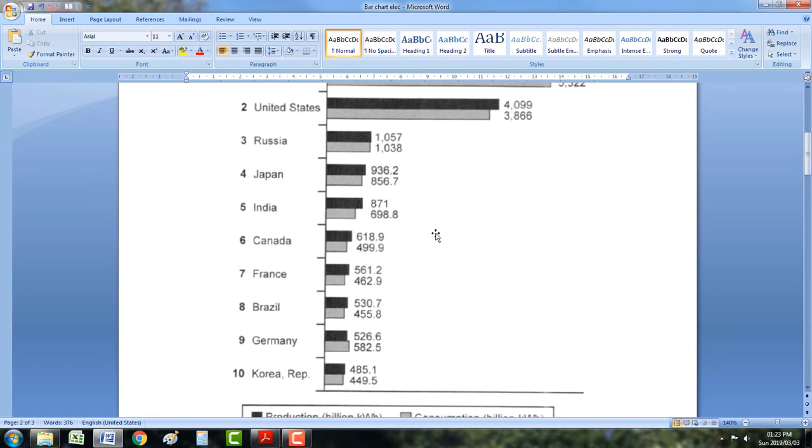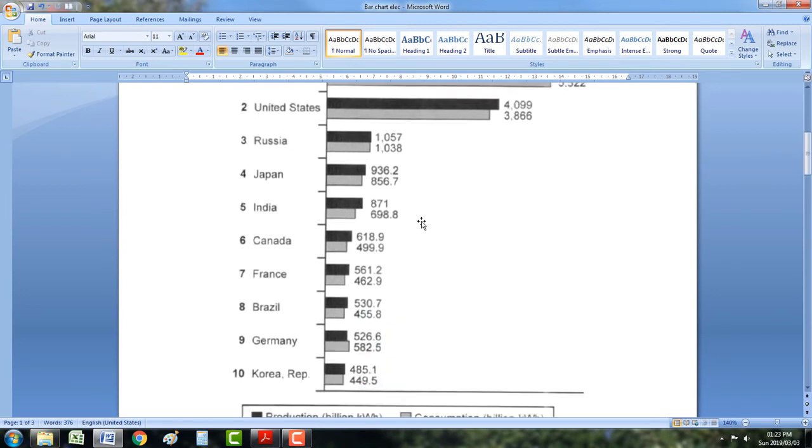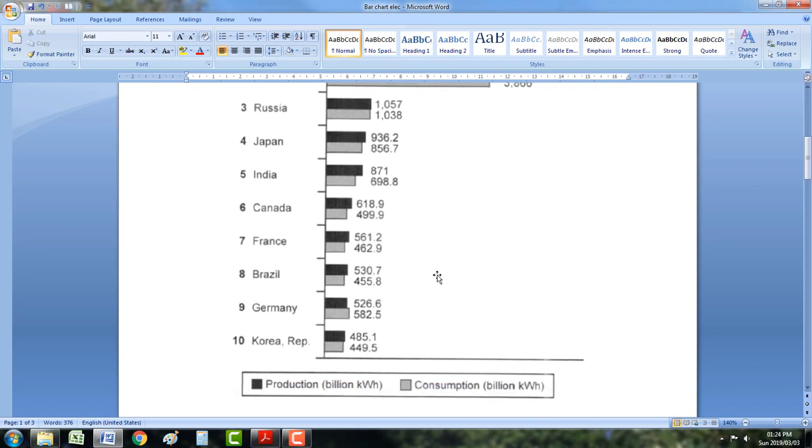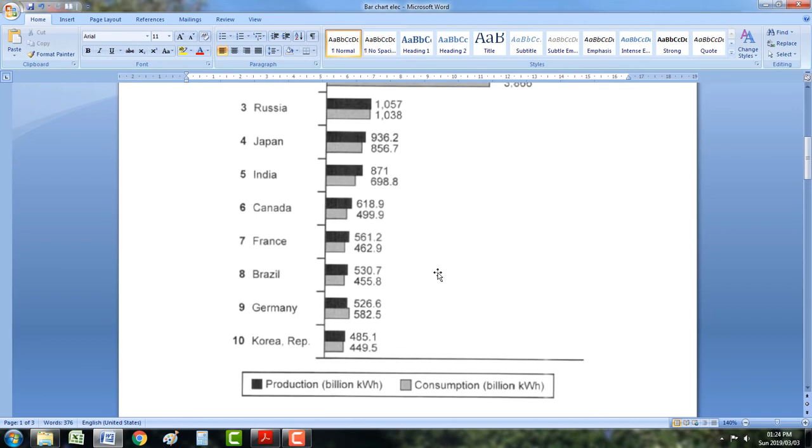Now, a problem with this is there are 20 numbers here, and it's too many. You don't have time to say all of the numbers. So you've got to either leave a few out, or you've got to find ways of squashing them all into one sentence. So I'm going to try and squash lots of them into one sentence, just to try and save some time and space. But I suspect I'm going to use too many words in this essay. It's a lot of numbers, and I don't know which ones to leave out. So let's just try.